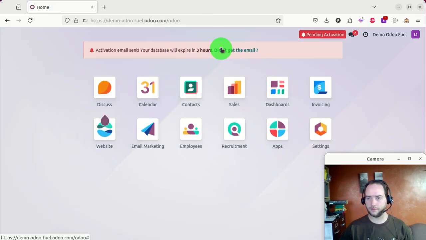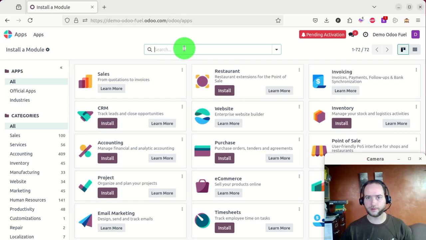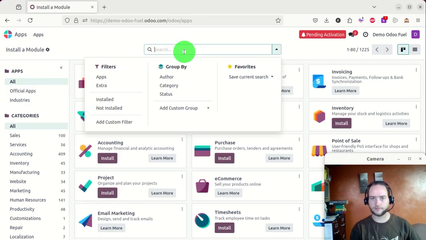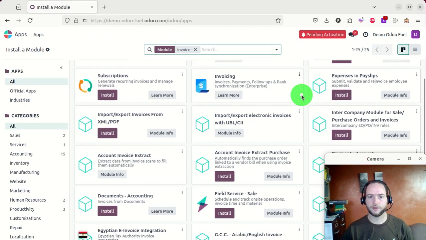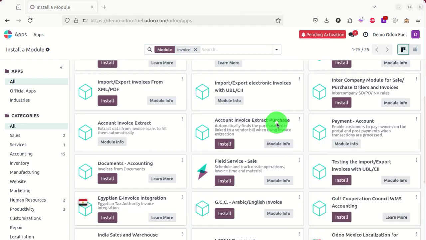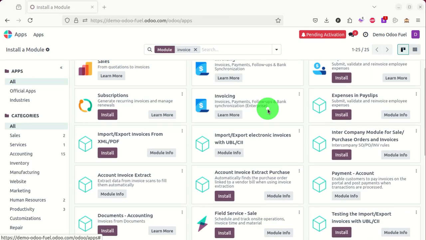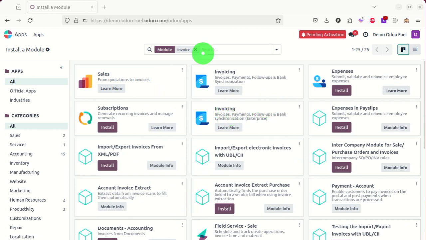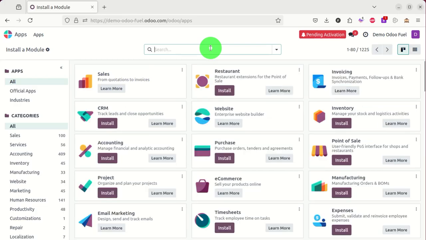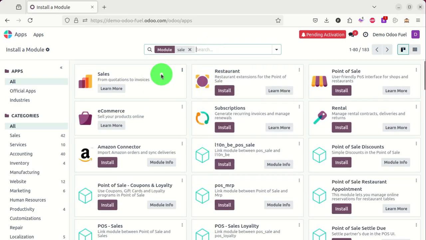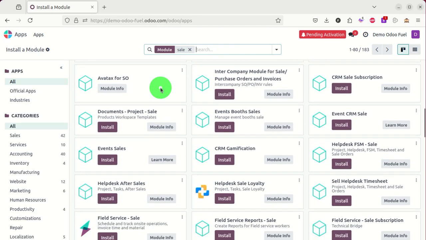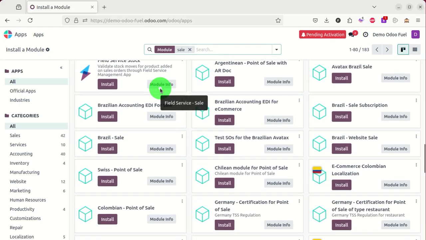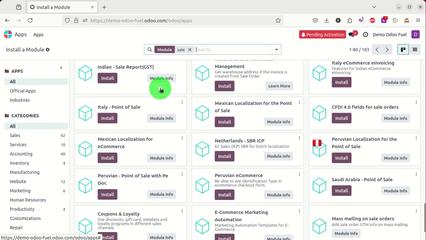Let's see if there's another one for the online invoicing, because that wasn't giving us the share option, which is what I was looking for. Okay, I am not seeing it just at the top of my head here.